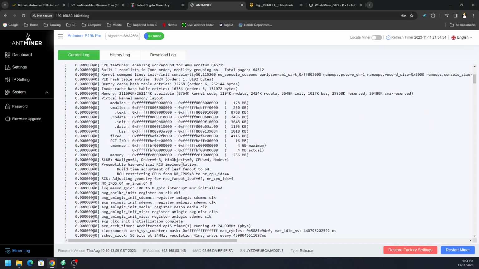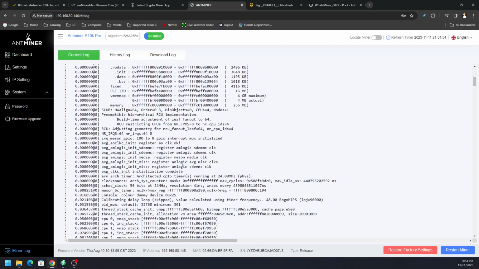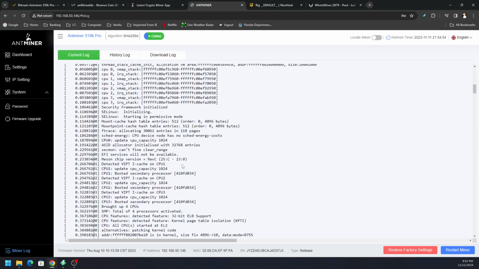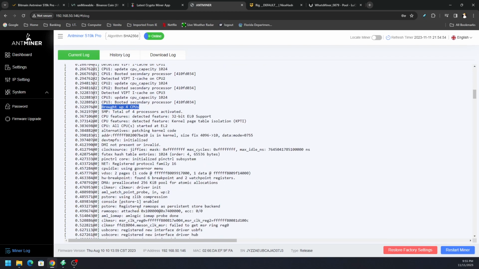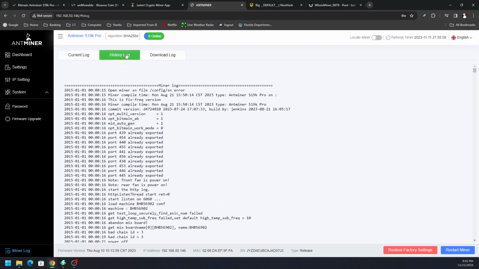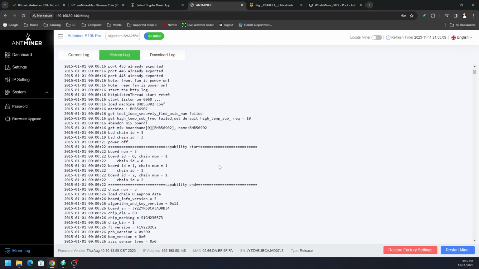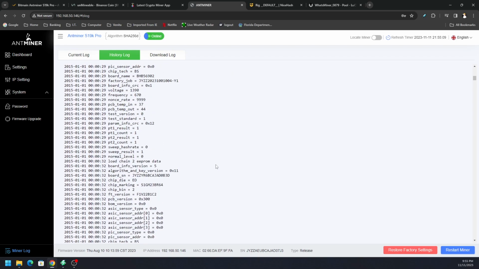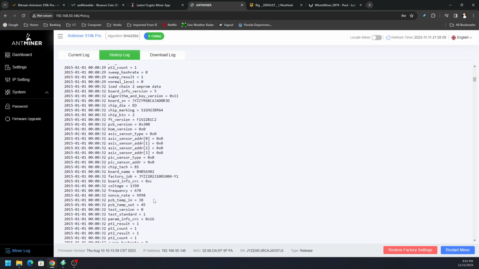So these logs are very important and may not be important for the day-to-day average end user, but once you start to understand and decode these just by looking at them, you can see a lot of things, what's going on, and spot any errors or issues that might present themselves in the future. So logs are very important, and I would suggest every user get used to reading them and do their best to understand them.